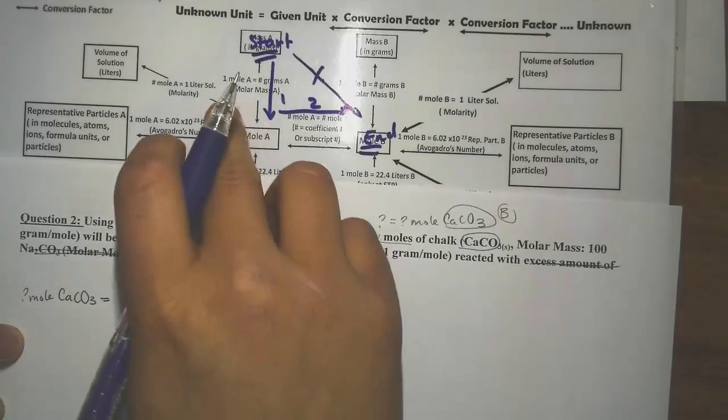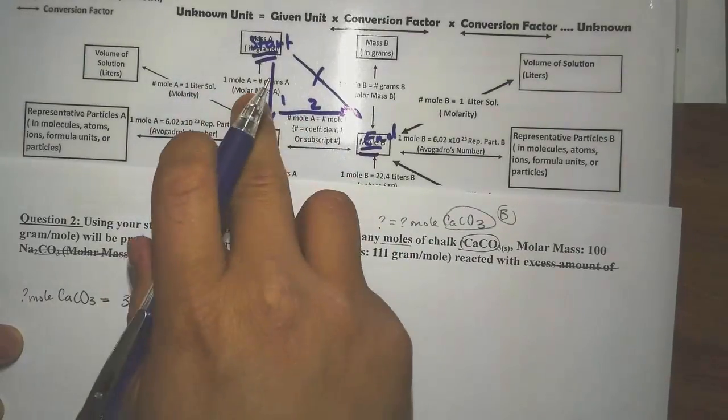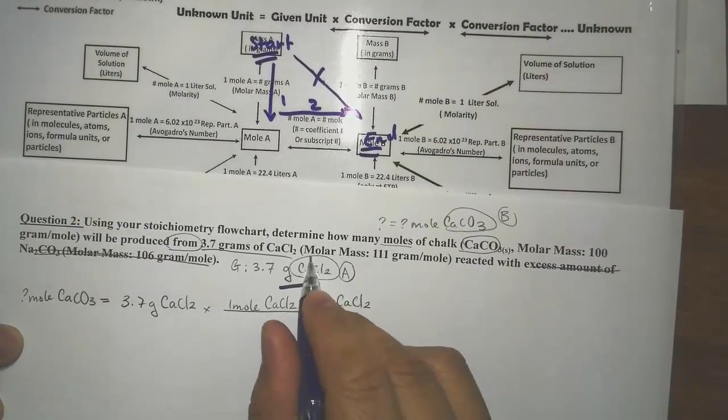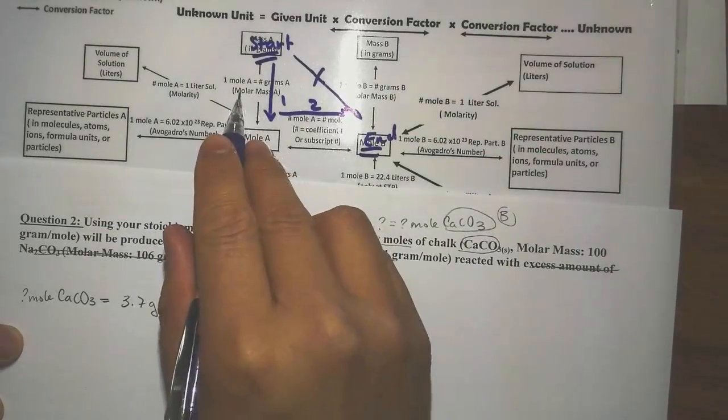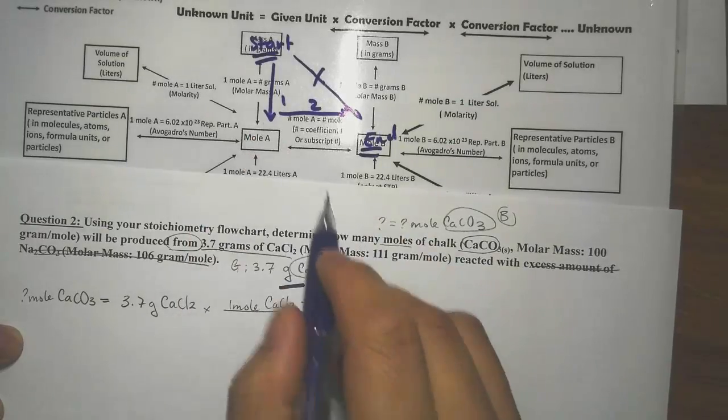See how that works? That's the name for molar mass. And this conversion factor name is molar mass. That's why it's important to understand that it has a specific name to it.